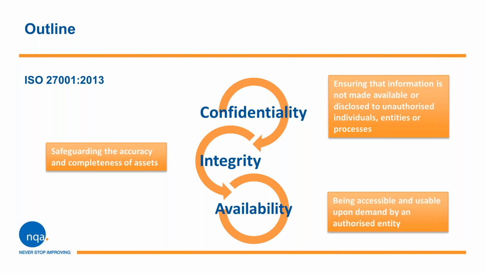And then finally, availability. This could relate to a bank's customer-facing web service that hosts the online banking portal, for which customers have access any time of the day. That one's quite relevant at the minute because in the news not so long ago, there was the case of one of the big high street banks whose online portal went offline for a number of days, and a lot of customers couldn't get access to their online banking. So you can see that it's very relevant in everyday life, 27001.